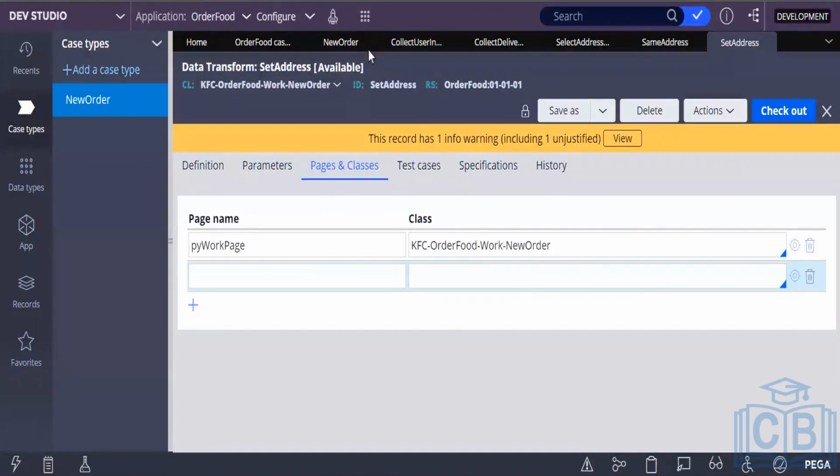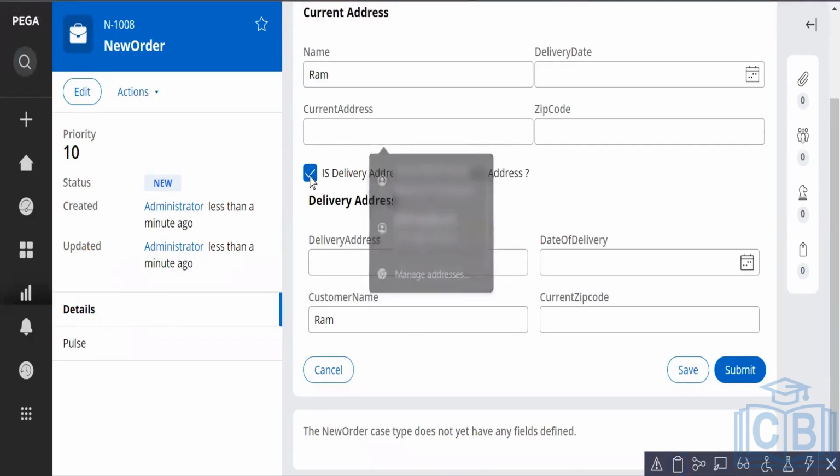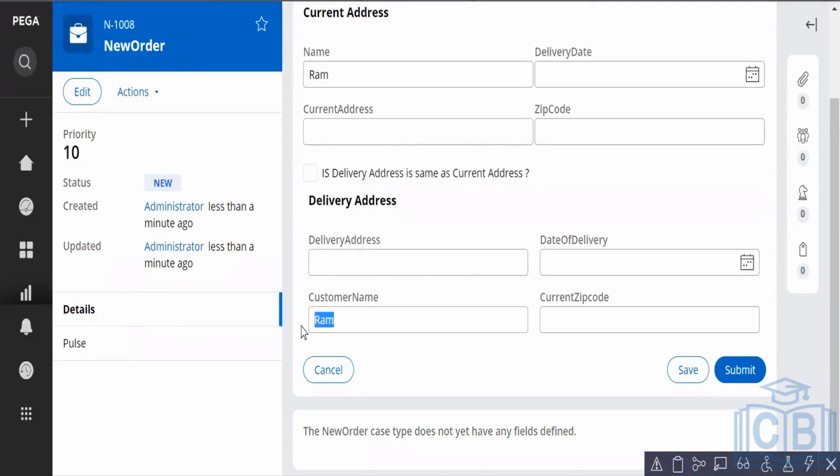Let's assume the user has entered the current address and by mistake he has clicked on a checkbox. Now the data came below. Now he is trying to uncheck it. You just try to uncheck first. Now you uncheck. The user has unchecked, but is the data removed? It is not deleting because you haven't configured that functionality. You have only configured on click on a checkbox. You have configured to set only correct. You haven't configured to delete it. You understood?